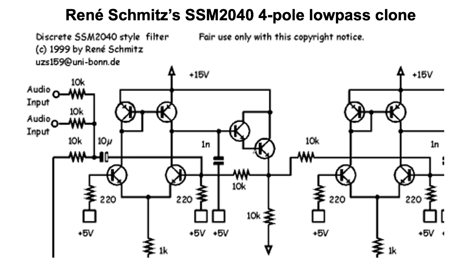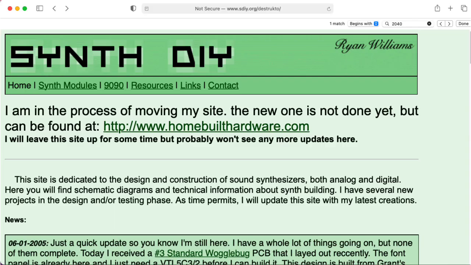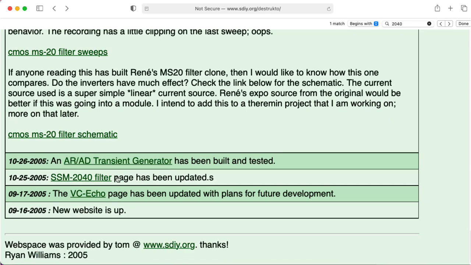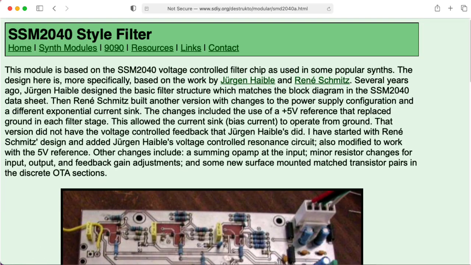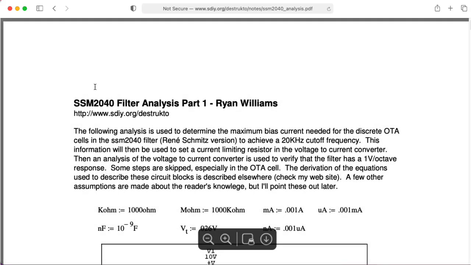Now, there's some issues associated with using BJTs in this buffer configuration. If we had just one BJT, you do get a diode drop somewhere around 0.6 to 0.7 volts from the input to the output. Here, because we have 2 transistors, we have a diode drop of around 1.4-ish volts. And that's something you don't get with JFET source follower voltage buffers. So Ryan Williams has an excellent article analyzing this core and doing all sorts of circuit simulations that I would suggest you check out.